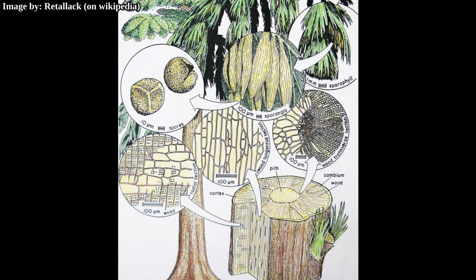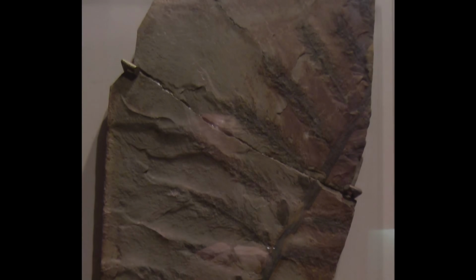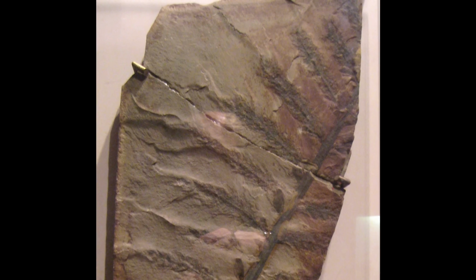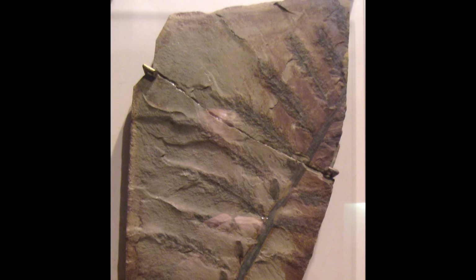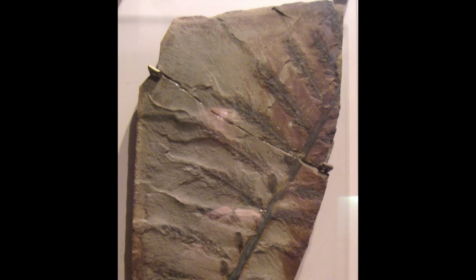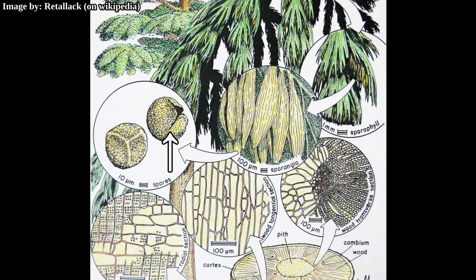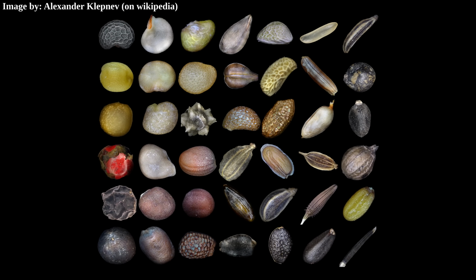The growth rings that this tree formed were caused by the changing of dry and wet seasons. It had branches very similar to modern trees, and it also had leaves that resembled ferns. However, unlike modern trees, they did not have seeds. Rather, they reproduced through microscopic spores, which are typically single-celled without an embryo, so without a tiny undeveloped plant, and spores don't have stored food. Seeds, on the other hand, are multicellular, do have embryos, and do have food.